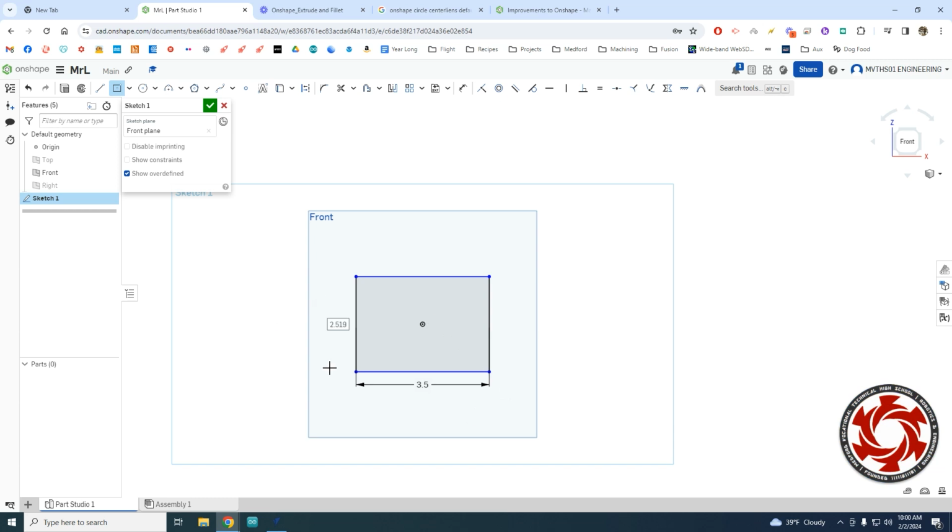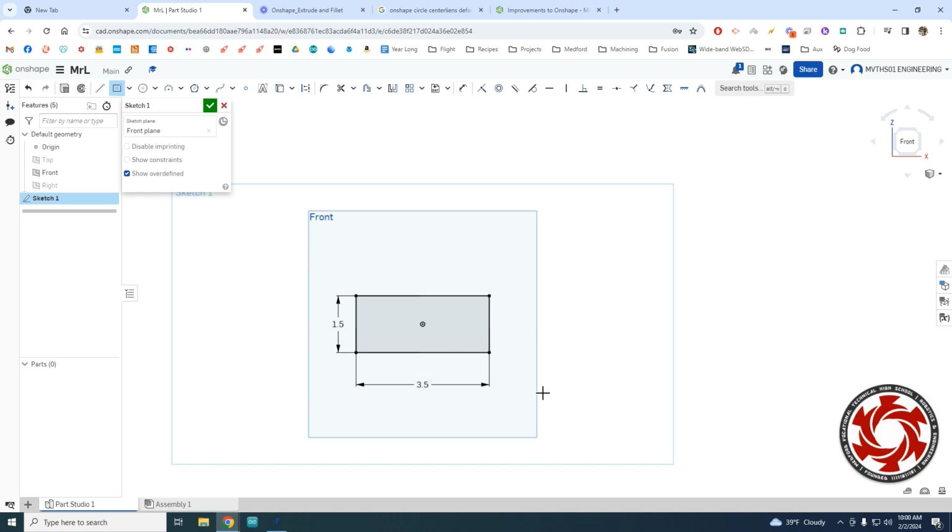Now you'll notice again that this number has a box around it. Again, we don't need to click or do anything. All we need to do is type the number we want. The number we want is 1.5. And then hit enter. Now we've got the box to the size we want, 1.5 and 3.5. Those are in inches. The lines should all be black, and it should be centered on this origin point. That's basically the 2D shape that we need.